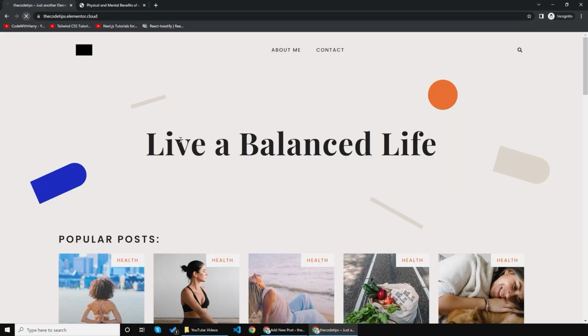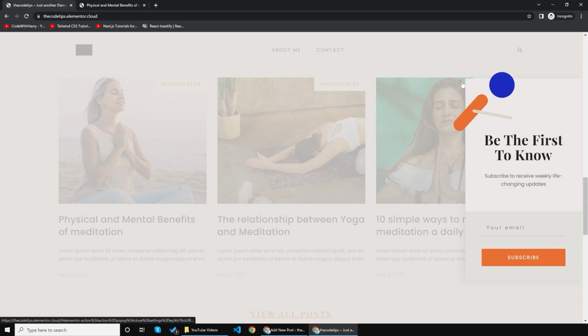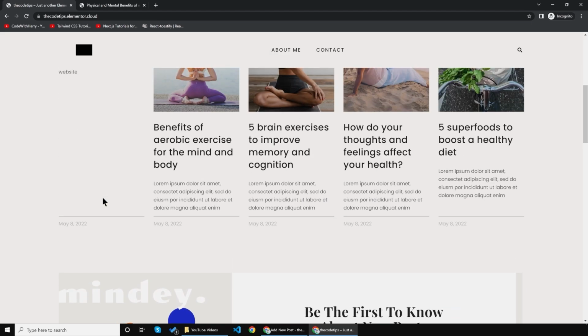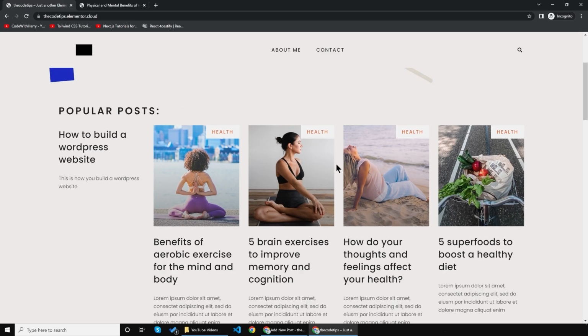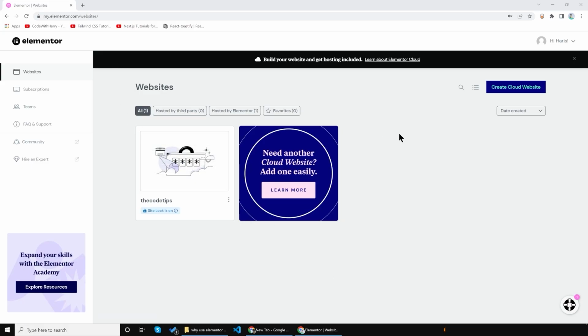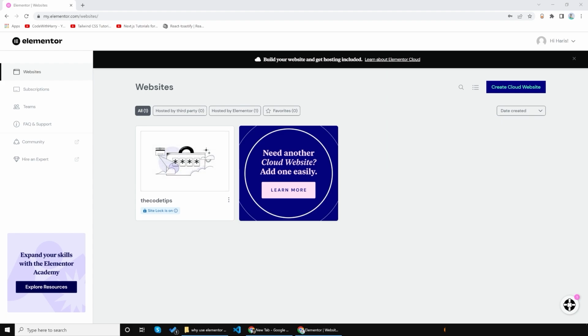I'll reload this page and you will see that this post will show up somewhere. Okay, so this post is showing up here. Okay, I don't have an image here, so it is showing up like this. If you will add an image, it will show up like this. Okay, this is amazing. Nice. All right, so this is the home page that is being shown to me by Elementor. I've built a website, I've done everything. Now I'll show you the bells and whistles that Elementor Cloud offers.